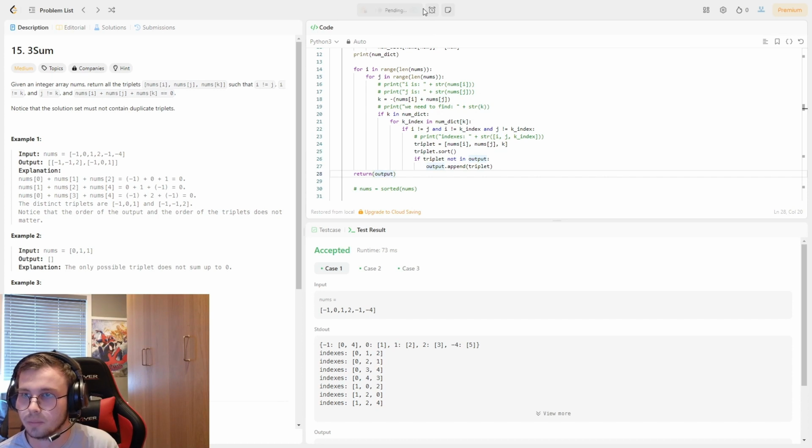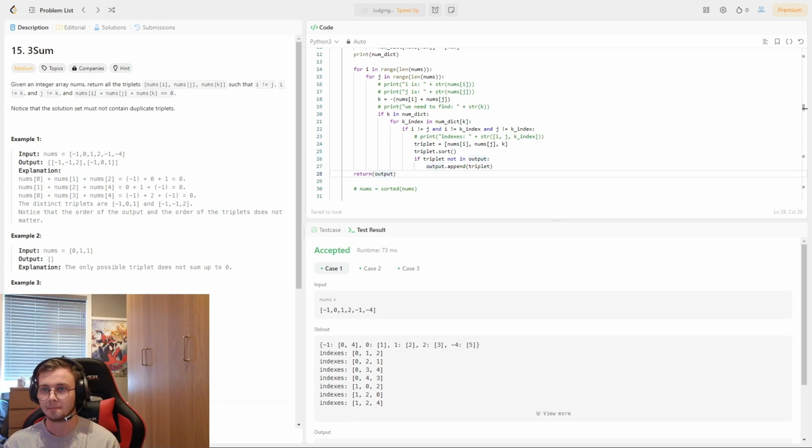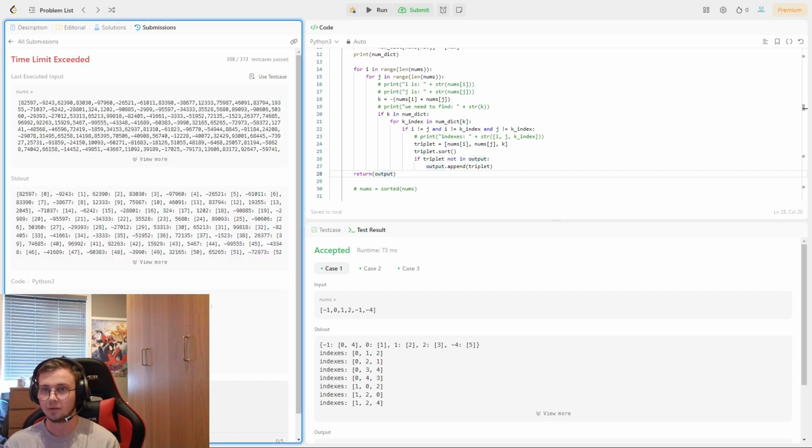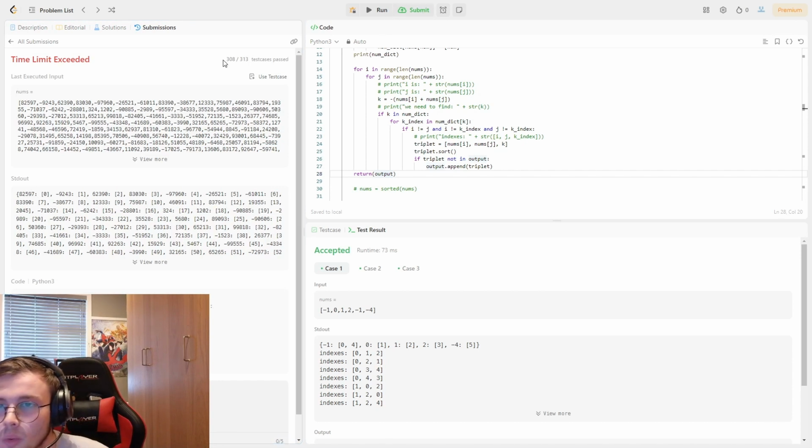Going to hit submit, and hopefully don't get a time limit, no time limit. Oh, that is very annoying. That's very, very annoying. Only, was that 2 plus 3, 5 test cases did not pass.